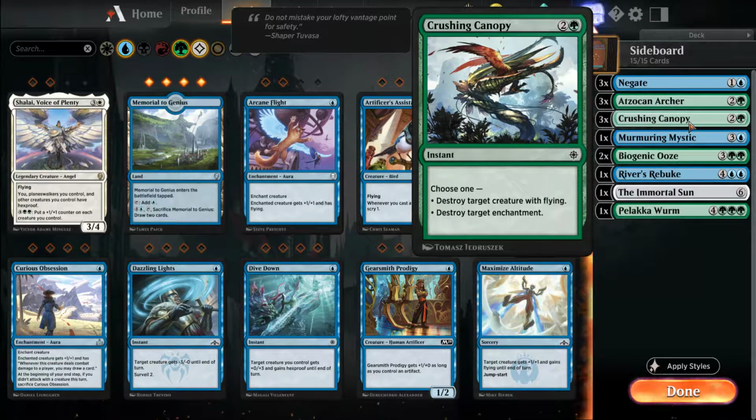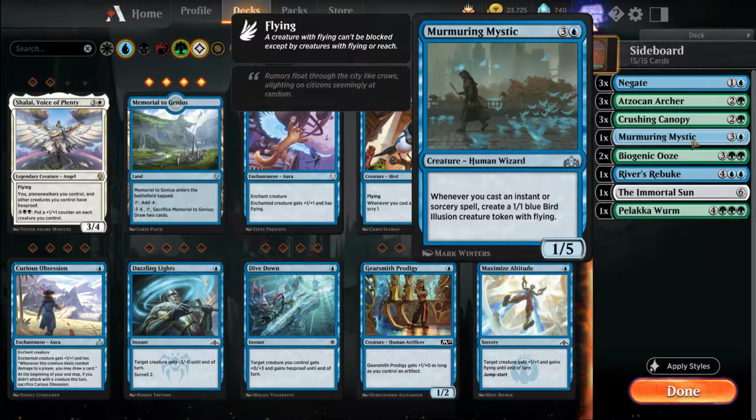Destroying an enchantment is not unheard of, so you might have to bring it in if you know that you're running against something like an Omniscience deck, or someone else who has their own Azcanta, although I generally tend to worry a little bit less about that. The one Murmuring Mystic is a good one to bring in versus Control. If this hits, anytime you start casting spells left and right, you just create a bunch of bird blockers. I haven't brought this in against mono blue, but I'm sure it could probably do some blocking. Anything to prevent them from drawing off of their obsession.